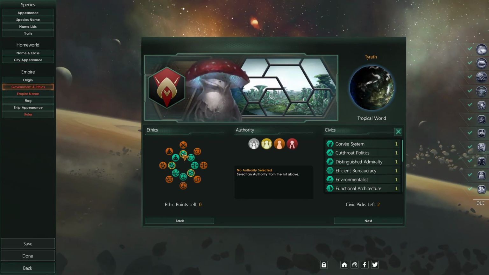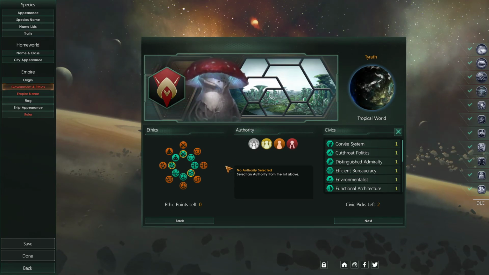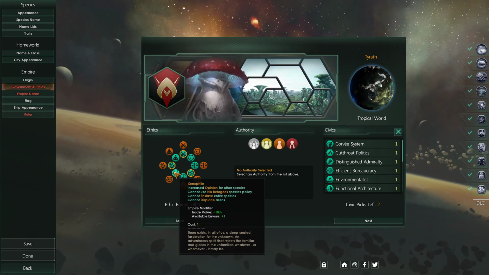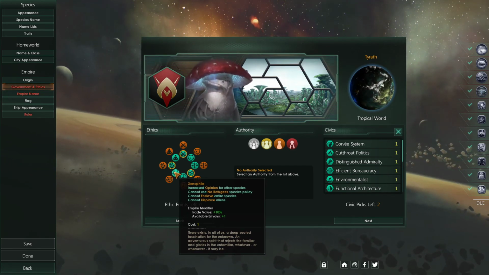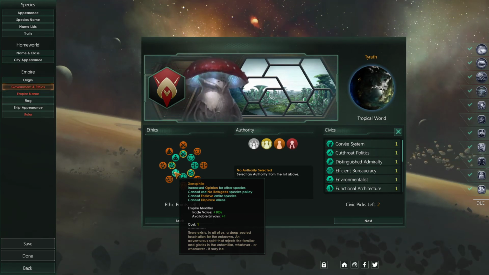I think these are still the right choices for the traits that we chose earlier. But I am tempted. I do like Xenophile. Just that bonus opinion with other species is so huge. It allows you to make and break and fiddle your federations a whole lot more. But we can leave that for the time being.